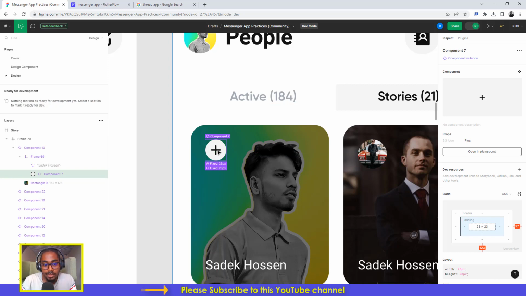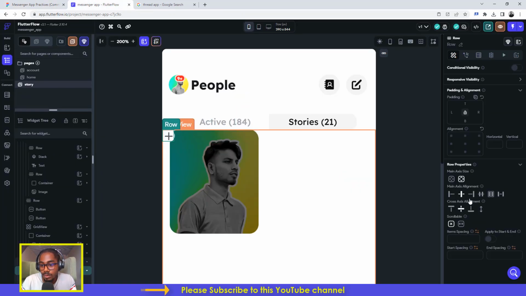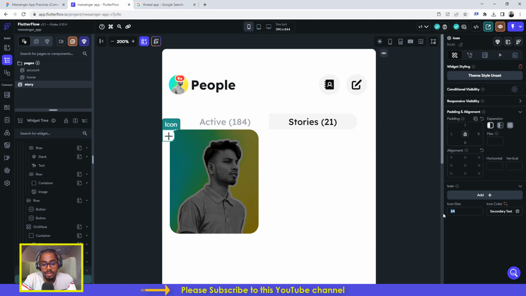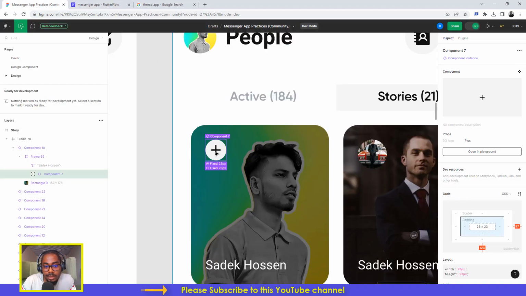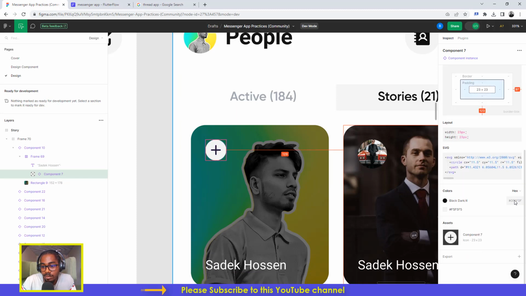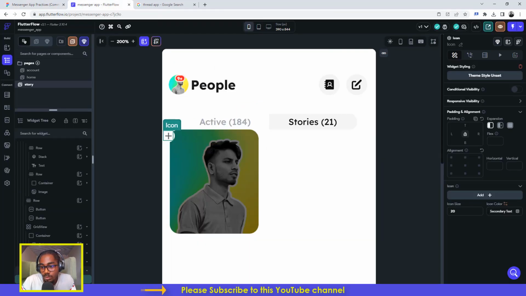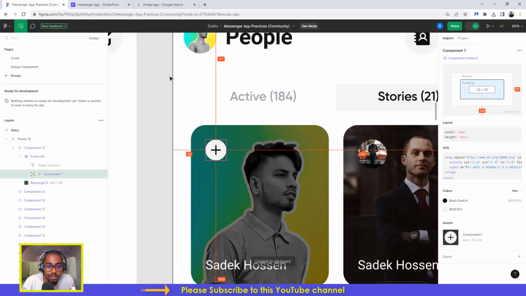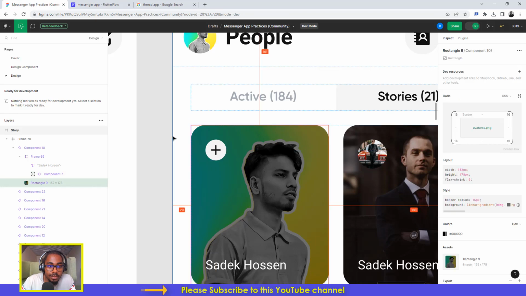It's not allowing me to click on it, so I will turn this to 20. Okay, 20, and it's really black, so I come here and paste this. Good. Now that I have this, let's look at it. It's 16 pixels, 16 plus, so 36.